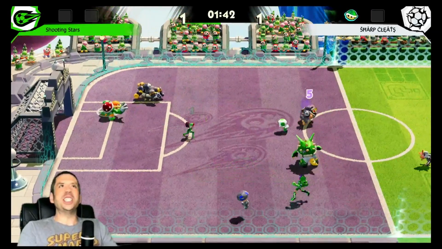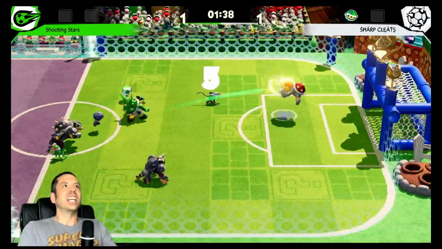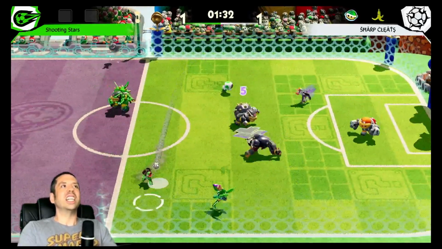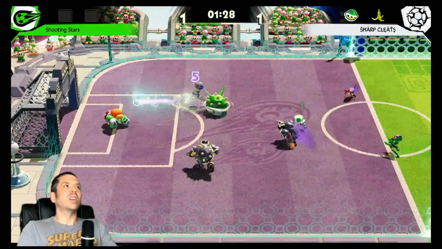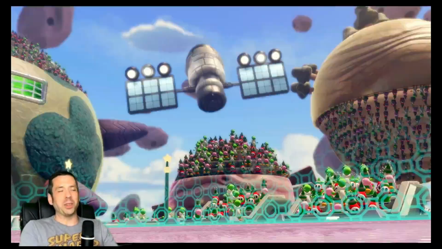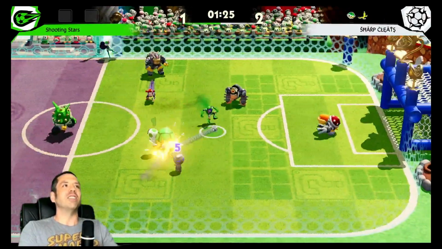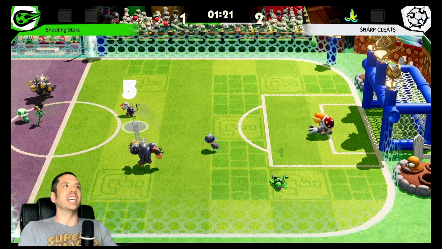Get in there. No easy goals, y'all. No easy goals. Woo! Yeah, he knew what I was doing. There it is. Get in there. All right. I swear this is probably the best I've ever played against him. He's such a good player. And this manual mode is just crazy. It's almost novelty-like, you know?